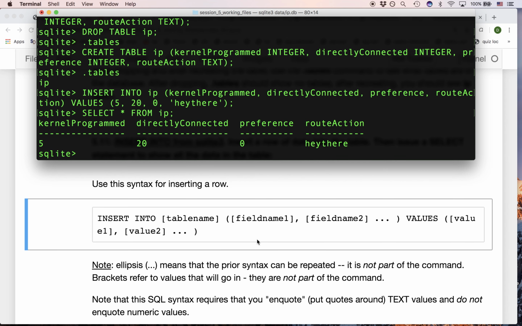Now, I recommend that you do these SQL queries from the SQLite prompt for your homework as well. You need to obviously do a create table, and you're also free to try out an insert statement and see that you can do it yourself. The reason it would be good to do it from the client is that it saves you from running into some errors in your Python script.